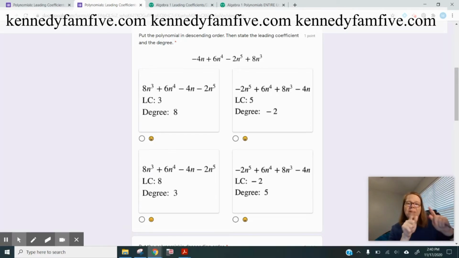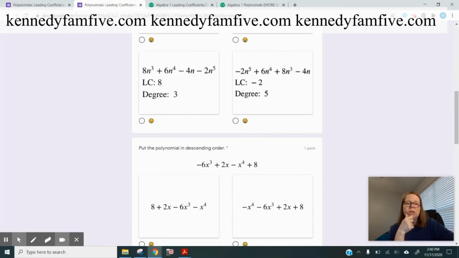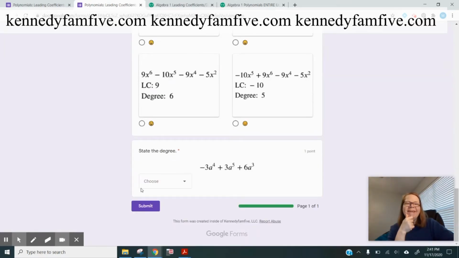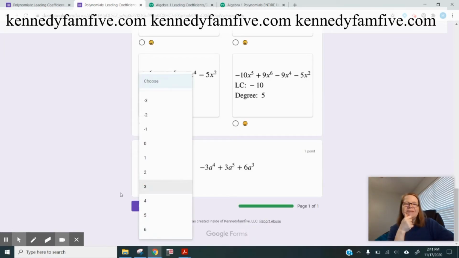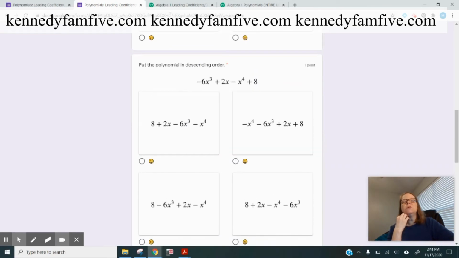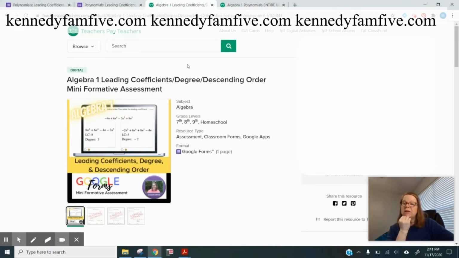I like the way it's laid out with using that Equatio extension. And there's the other one. All right, and then there's the other one. So that one's not shuffled in order because it's just going from -3 ascending up to 6. So I figured don't shuffle the order on that. But I usually do shuffle problems and answer choices generally, unless I have a reason not to, like I did there. All right, so this is what it looks like on Teachers Pay Teachers, just to give you an idea.